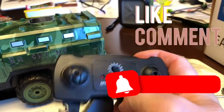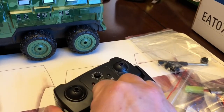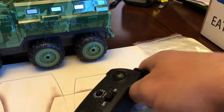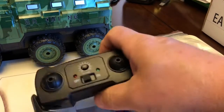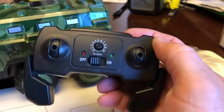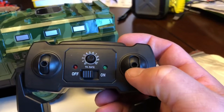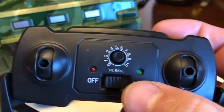And let's see, I think this opens up. Really small controller, so it should fit in little kids' hands really well. I kind of have big mitts for my size. Alright, yeah, those little knobs in that baggie go in these little sockets here.